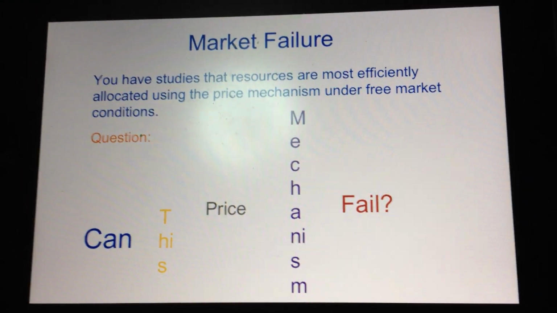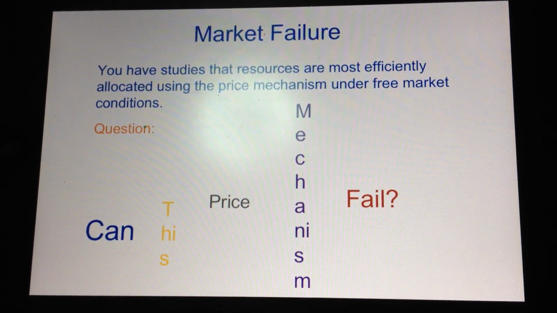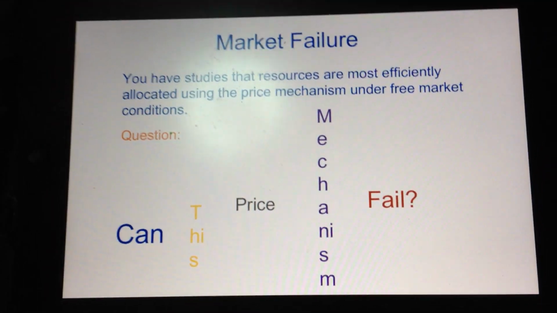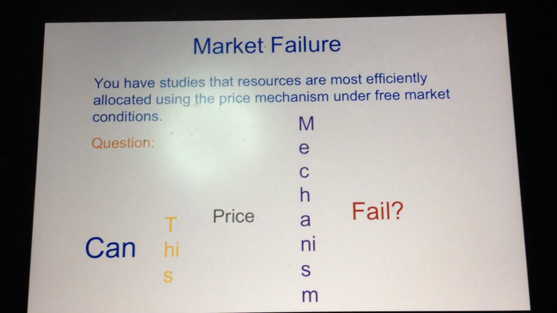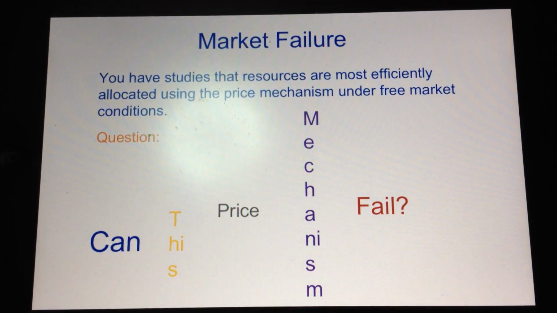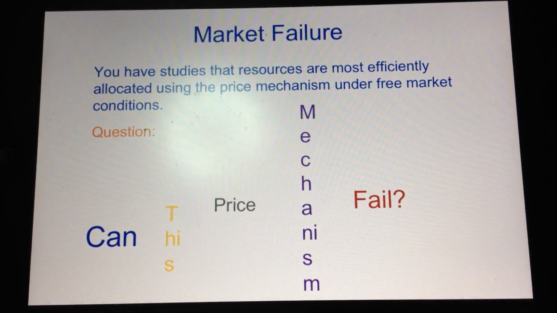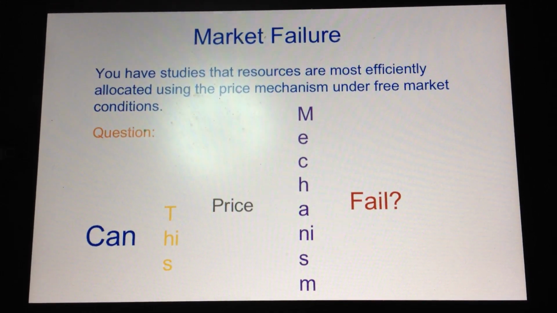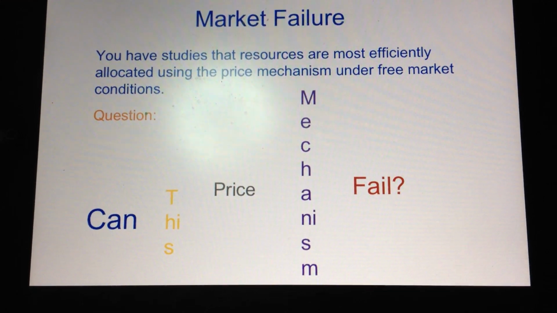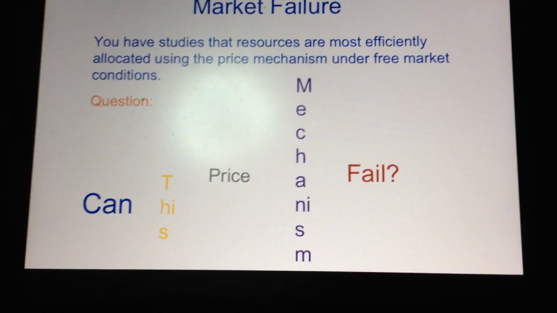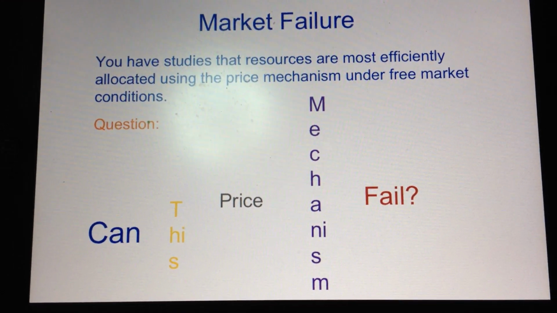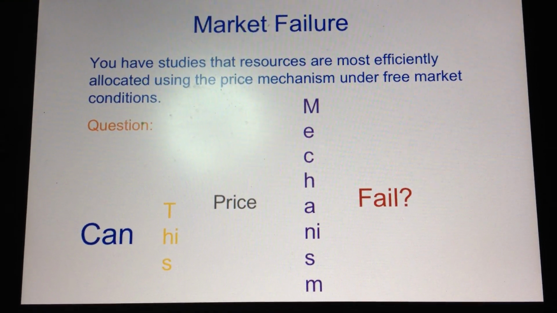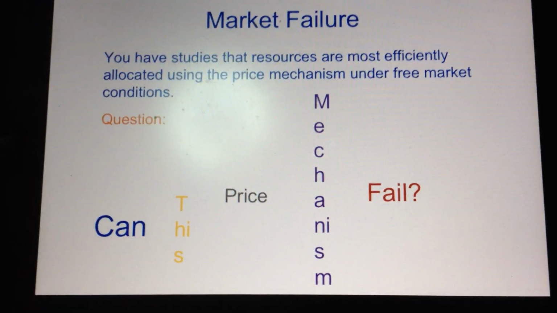Okay, so market failure. What is market failure? I remember earlier on I gave you a lecture about merit and demerit goods. Now, those merit and demerit goods are keywords and key ideas you would use in this big topic called market failure. Remember, earlier on in your first introduction to economics, when you first started the course, I created a video for you to watch about the allocation of resources, and I said that the most efficient way to allocate resources is the free market using the price mechanism.